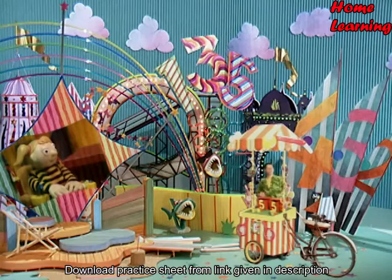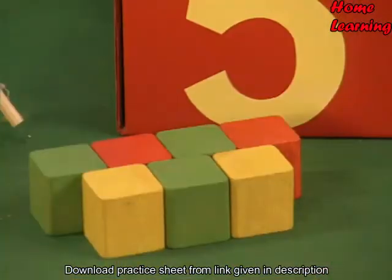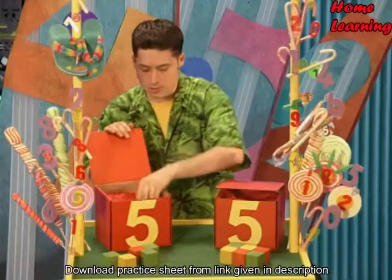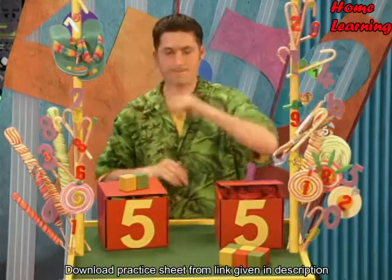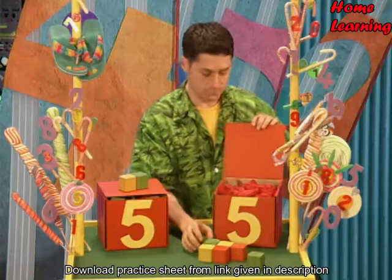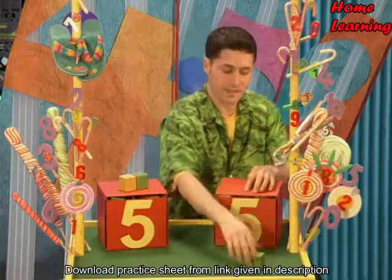Hello! Well, do you think Bradley's lucky? He certainly seems to have found a good way of adding up, didn't he? Let's see what happened. Now, Fizz had seven blocks, didn't she? Which she split into five. So we'll put those in the box. The five go in the box, the two go on top. Now, Flo had six bricks. She split those into five, which again go in the box. And how many's left over? We've got one left over, so that goes on top of the box.